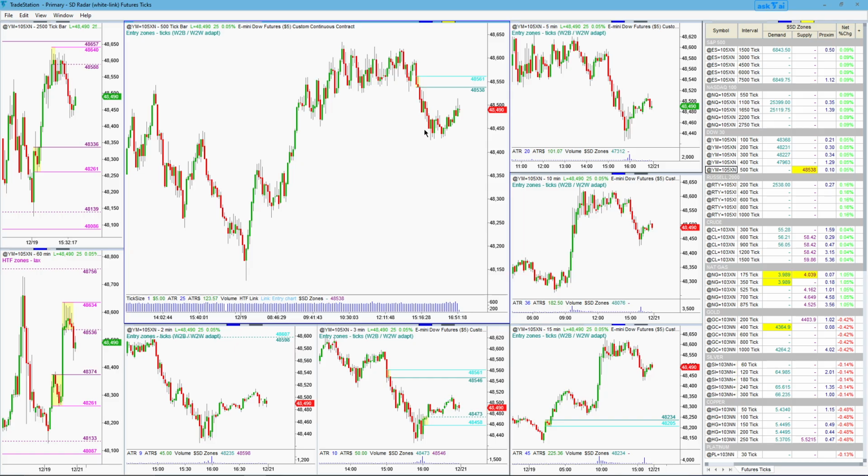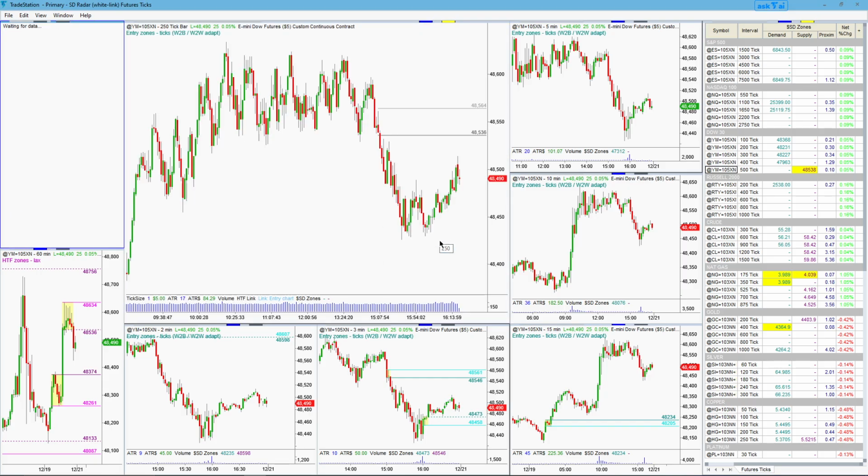I would have loved for this zone to have a little more confirmation from any of the other charts. I would also like to see if there was something inside it. So this is one way I would like to look at, say, a 250 chart. I would like to see if it has two candles inside that. Let me just draw that zone like this, and go to a 250 and see.